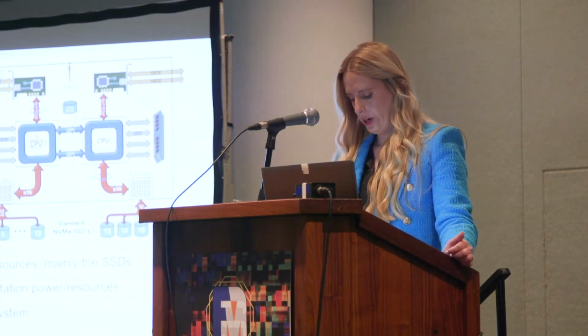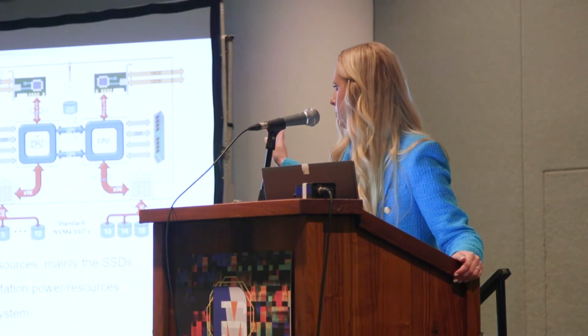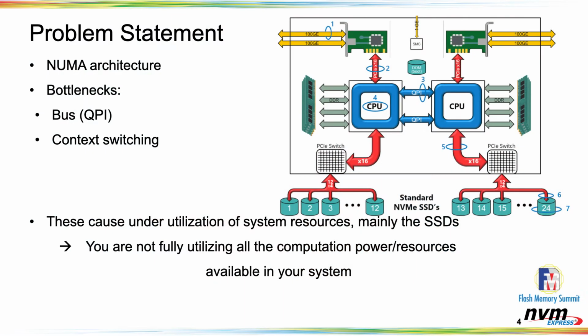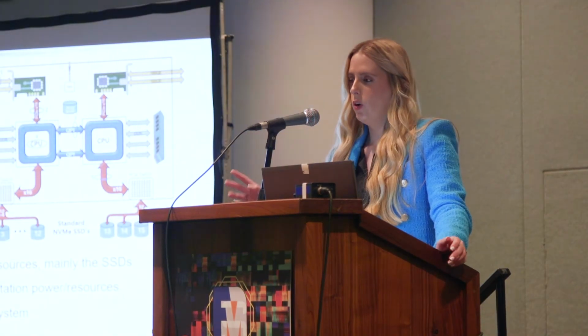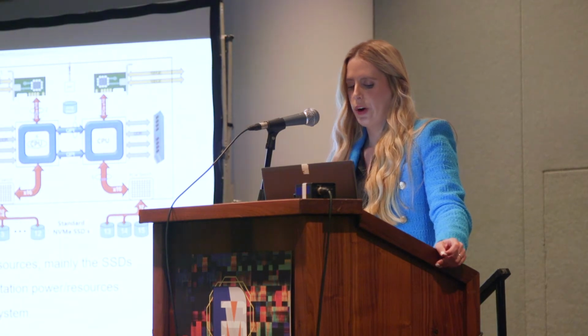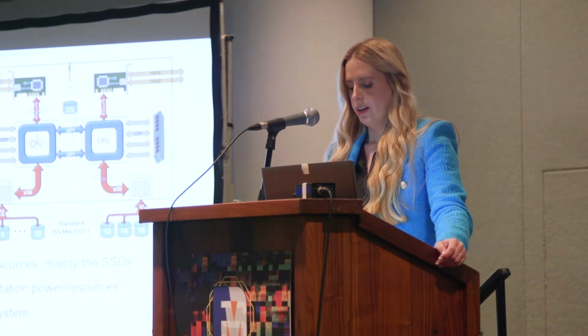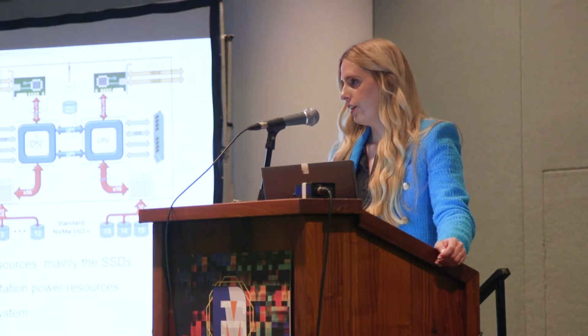So think of a situation where a thread runs on a core, for example, on the left-hand side, and needs to use the memory also on the left-hand side, and a certain SSD, which is also located on the left-hand side. It will be inconvenient and also inefficient to move it to a core that is located on a different side, because each time it will need to communicate with it, it will have to go through the QPI. So if previously our problem was that we only lost the cache, now we are also drifting away from the memory, which will add latency and another bottleneck in the QPI bus, and both of these affect performance.